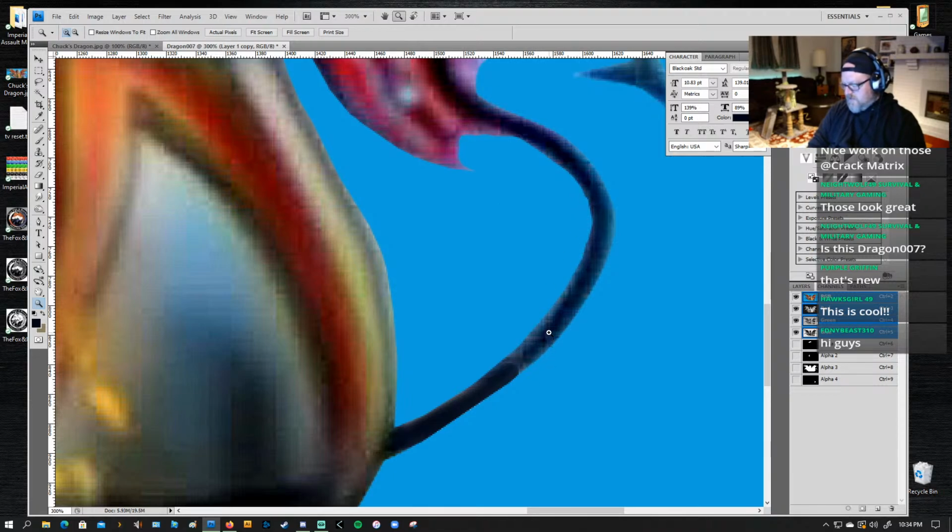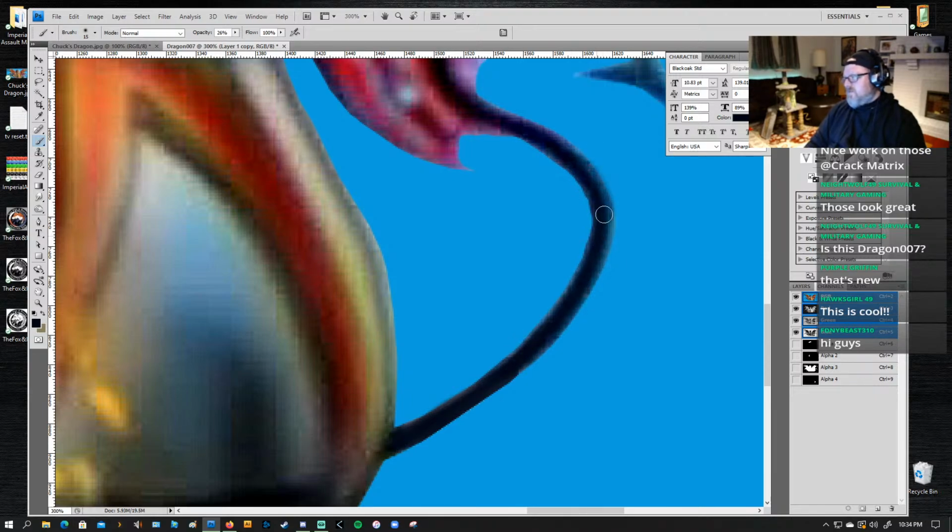But what I can do is, the tail needs some definition brought back into it, so I'll extend some of those black back up into it. It's kind of thin, wispy.